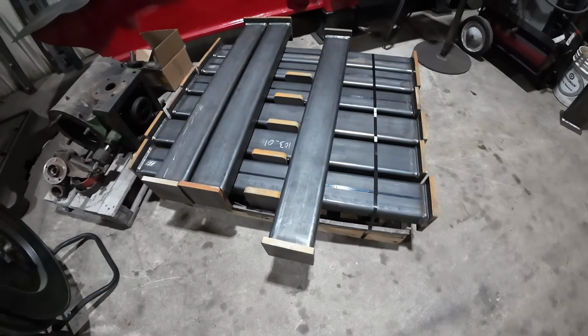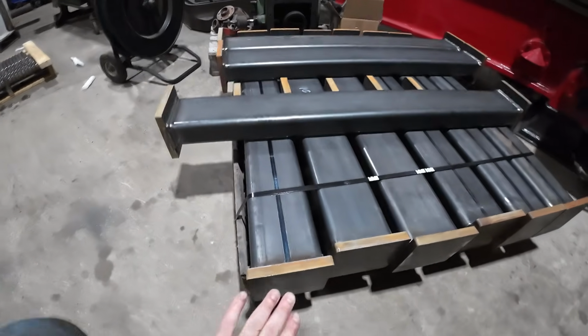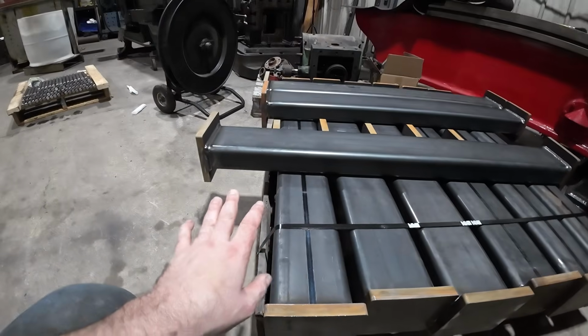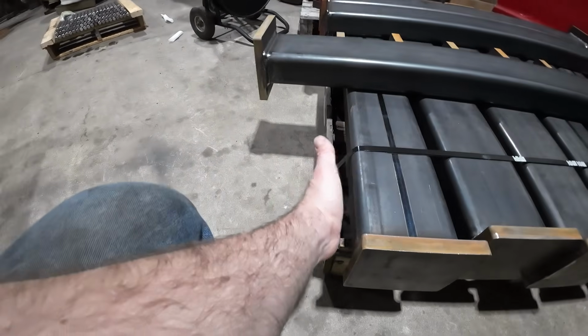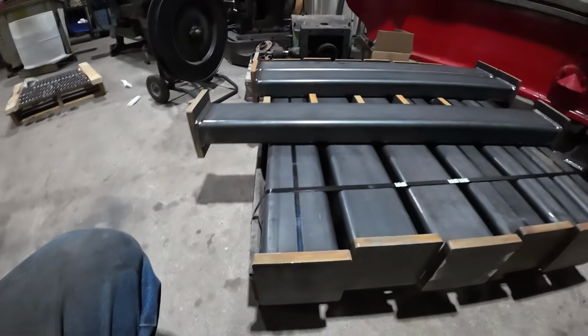All right, so here are the parts. They are just over 4 feet long. They are a tube with a plate welded on the end. They get some holes drilled in them. There are 2 different styles here. One has a plate on the side as well. These got to get milled off true and then drilled.